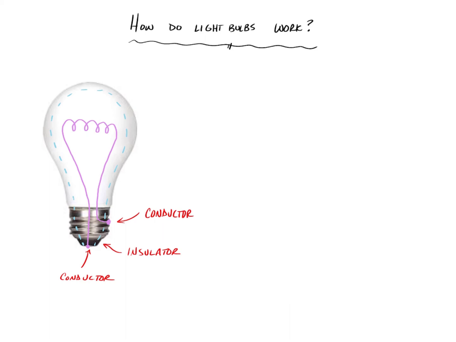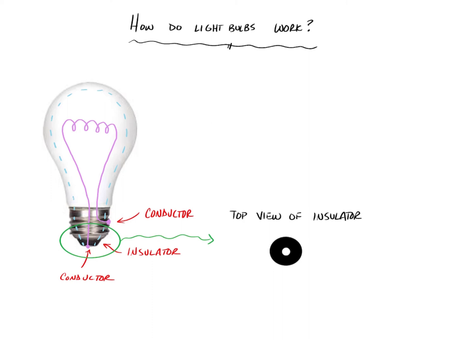Now, some people may say, well, how can it go straight up? There's an insulator in the way. And that's because that insulator, if you were to pull it out and look at it from the top view, has a hole in the middle. So that wire on the bottom, that pink wire, goes up through that hole, goes through the filament, and then comes back down, and it doesn't connect to the bottom anymore, it connects to the side. By keeping that insulating donut, essentially, it ensures that the only pathway an electron can take if it wants to go through this bulb is up through the bottom, through the filament, and then down through the side.